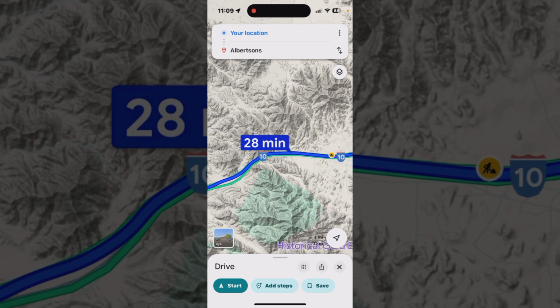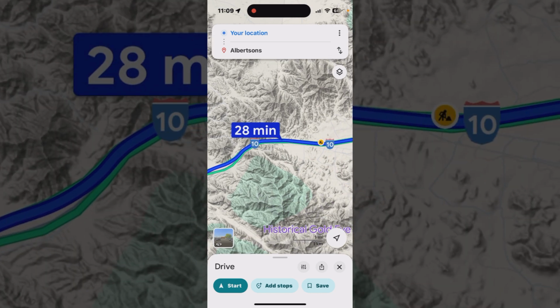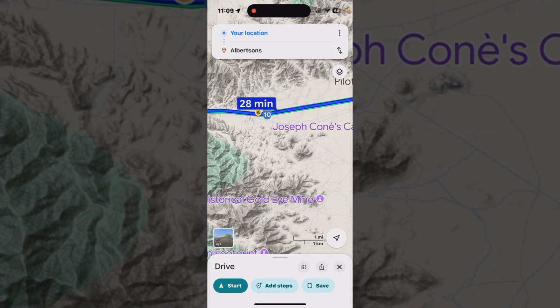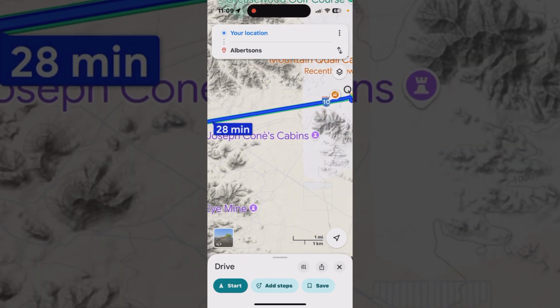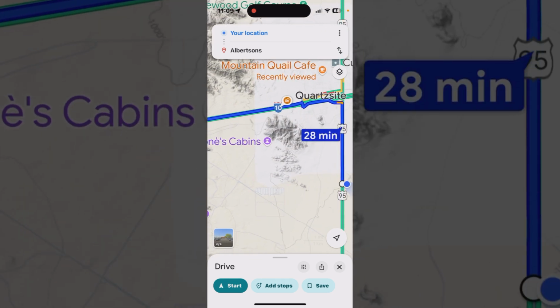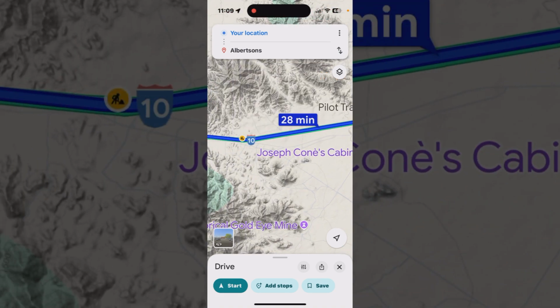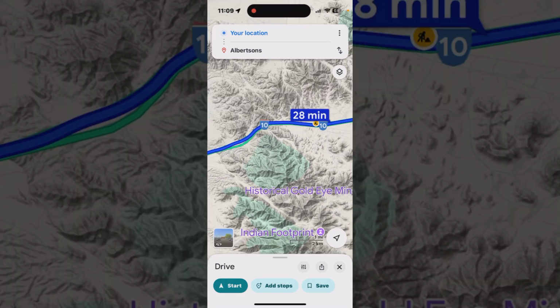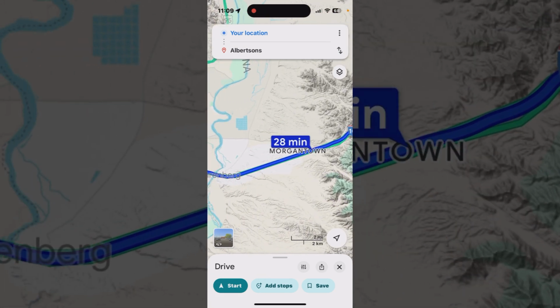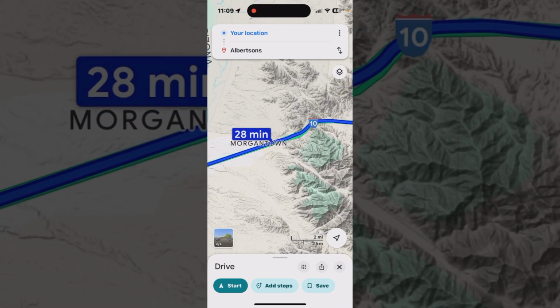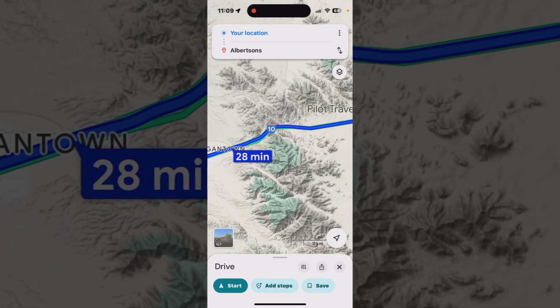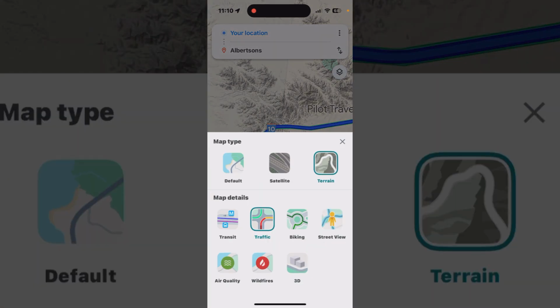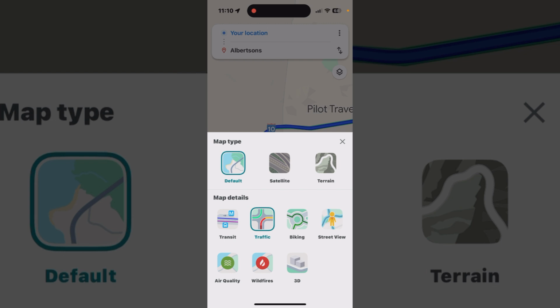Or do you not want either of those things, so that you can make sure that you've got an open view of the sky if you're trying to run Starlink, for example, or if you want not to be near trees because you need a bunch of solar coverage. So any of those things can be really useful. And you can use the terrain view to scroll around the area that you're in and look at that. Now, I'm going to go back to the default view, which is what I use most of the time for driving.